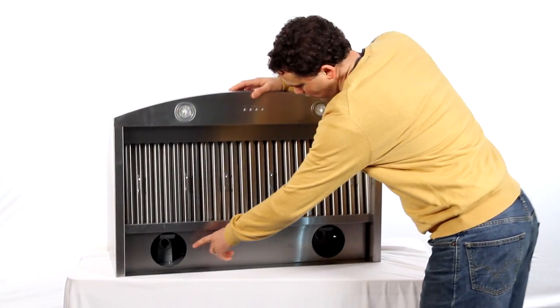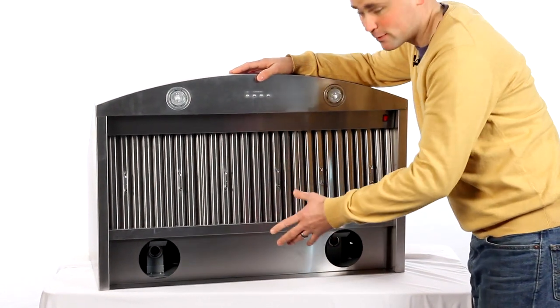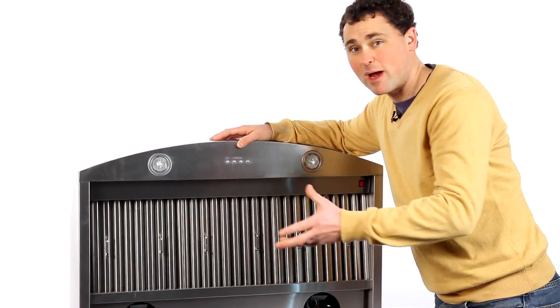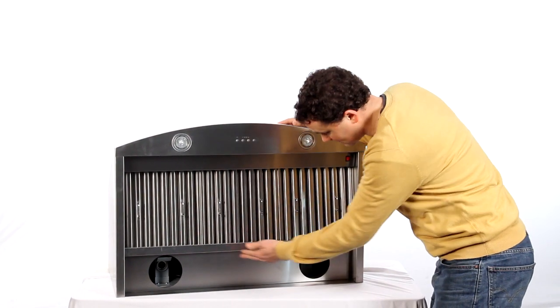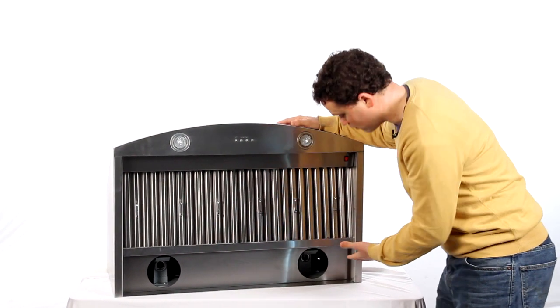Right down here is where your heat lamps are going to go. Heat lamps are 250 watts and you can get the red ones or the clear ones, but some people just like extra light and since it's just a standard socket you can just add extra light. Any bulb will work.